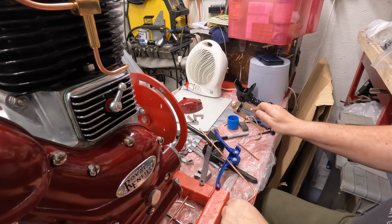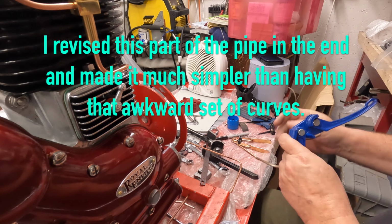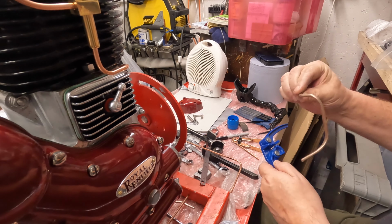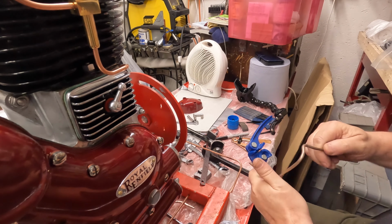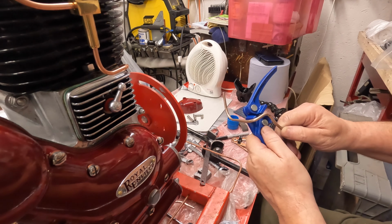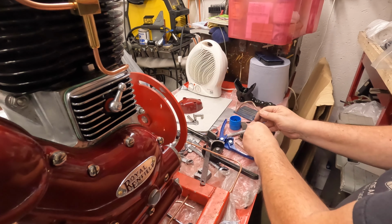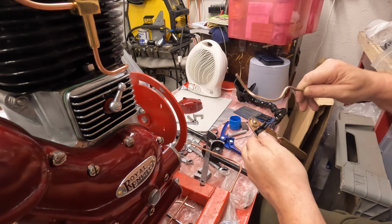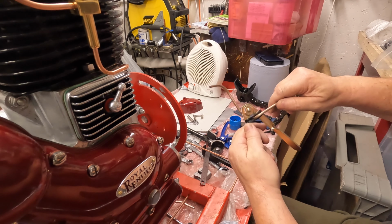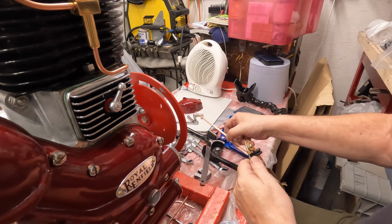Again, I'm going to have a look at this radius against the old pattern part. It's not a bad little tool this actually, I'm quite impressed with this. So we've come up, we've gone over, that's the curve we want. Now that looks sharper than that can produce. Might get away with it, but I don't think we'd even get the pipe in there. So we need to go with this one, and we need to get this like that and force it over. Yeah, get me? So we need to force that over in the right direction. So that's this.